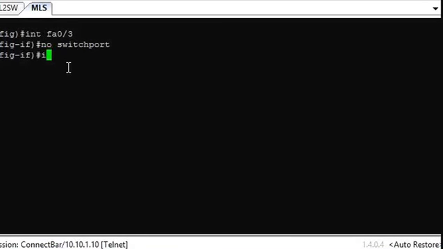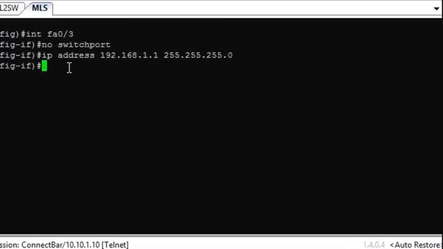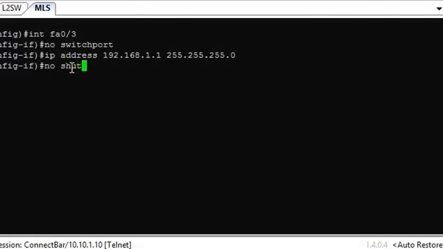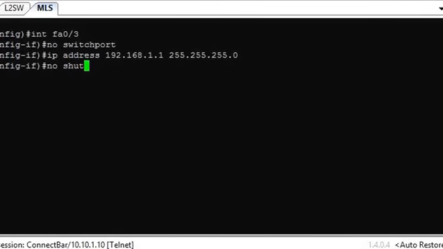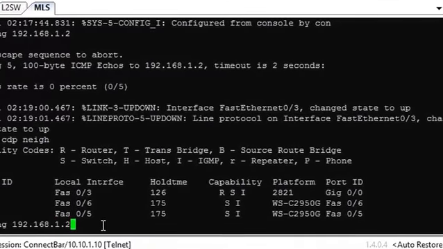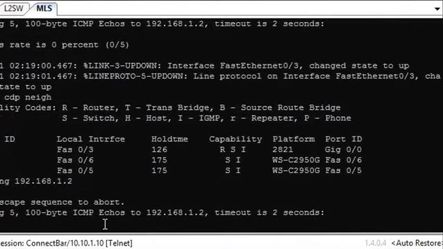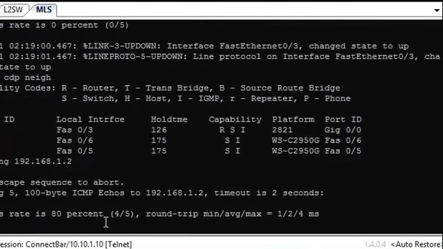Give it an IP address. Remember, because now they're directly connected, I am directly connecting this multi-layer switch to R1. They're behaving now at this point like two directly connected routers. So they've got to be on the same subnet, 192.168.1.1. Let me issue the no shutdown command. I'll get that out of your way. Let's do our ping command. And it was successful. It just took a little second to kick in, but we're good to go.